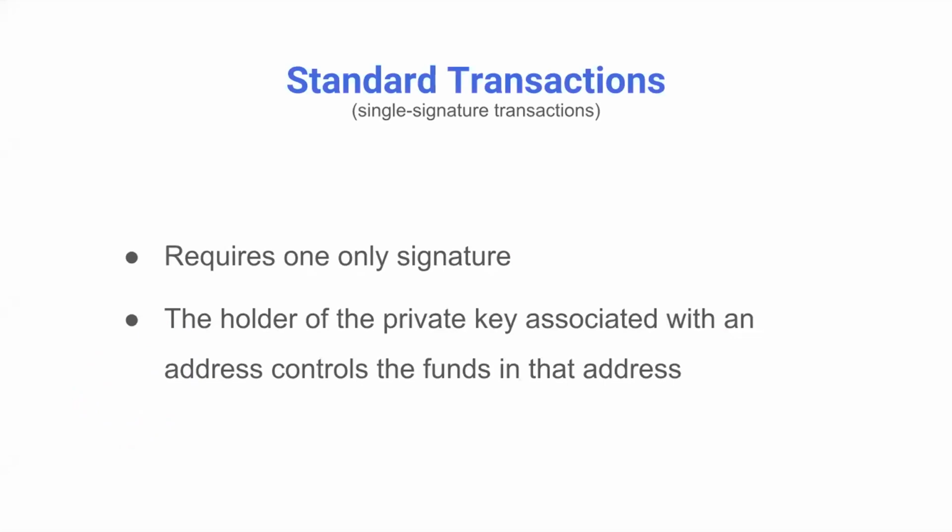So, there are two categories of transactions in Ethereum. There is the classic standard transaction that we all know. This transaction is done by most clients like our Status app, MyCrypto, MetaMask, etc. And they require only a single signature. Whoever has the private key associated with the address can control the funds. That means that you do not require approval from anyone to perform any transaction.